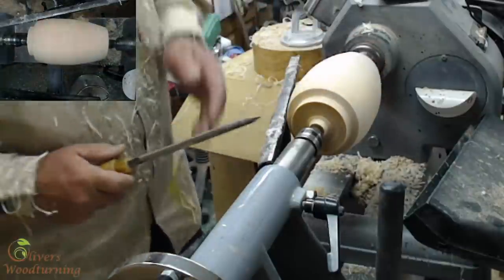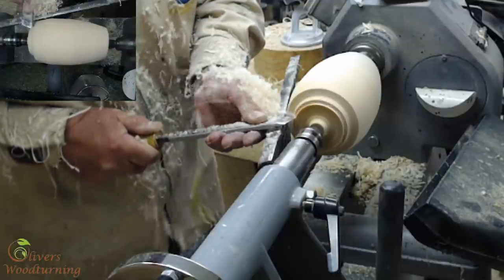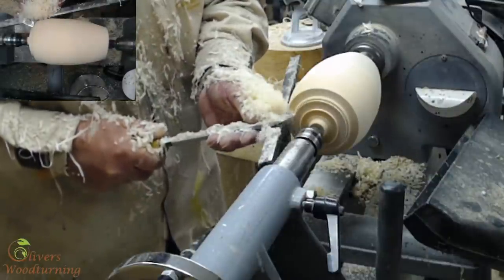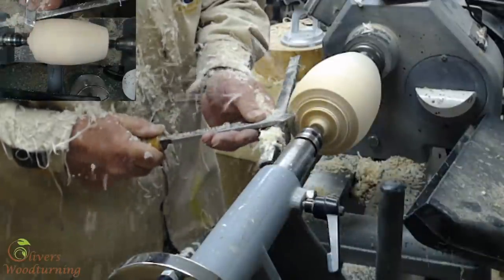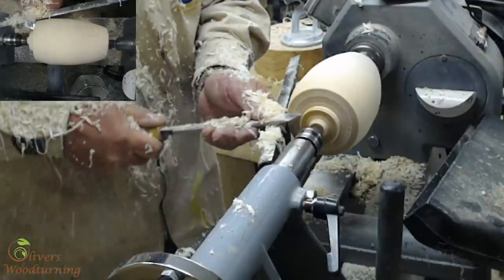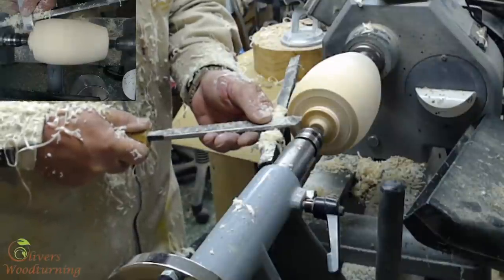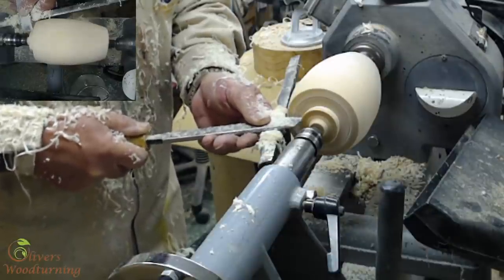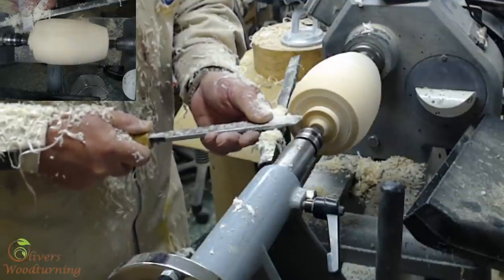So I'm just going to bring this in with a skew to that line, raising the angles I'm pushing up to the line. And it's really good fun working with wet wood. It cuts nice and easy off the tool. Make sure that's square on the bottom there. And now we just adjust this to flatten it out a bit. Just want a little taper on there. I'm just gonna work that down. So that just gives us a shallow taper to fit the jaws.